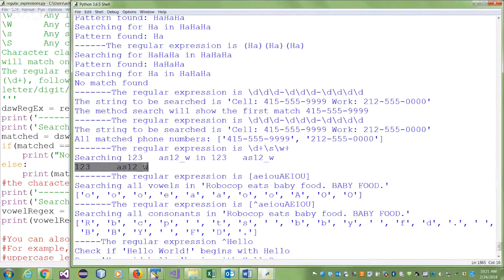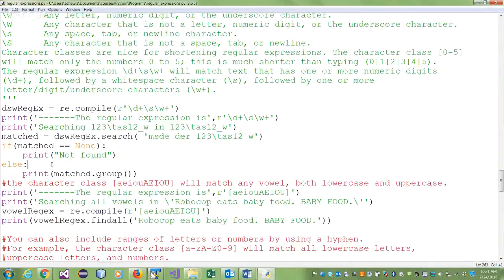It has been found. My problem was that I had put a backslash here, which was saying don't take tab as tab, whereas I want to take tab as tab. If you put a backslash in front of it, it says don't take tab as tab. That's not what I want. I want the tab to be printed. So in this string, can you find this string? Of course you can. There it is right there.